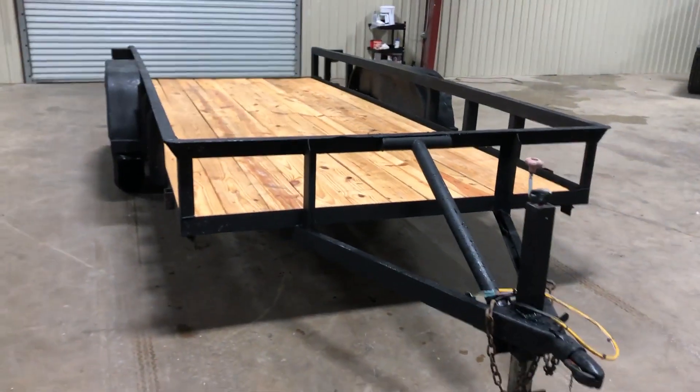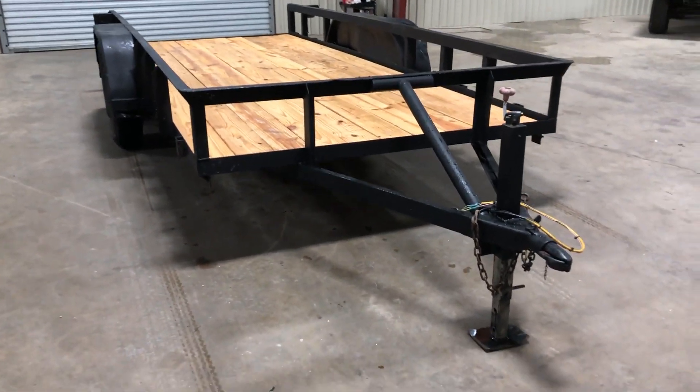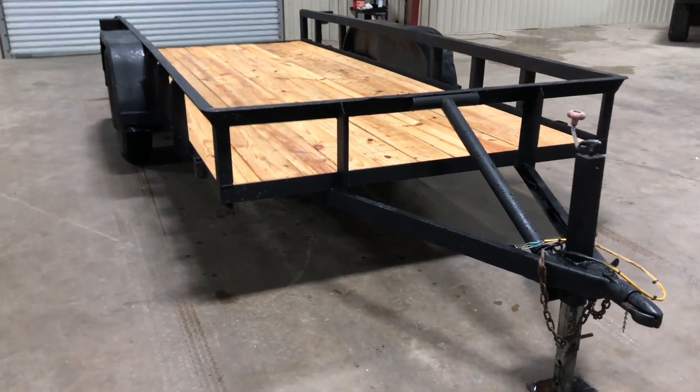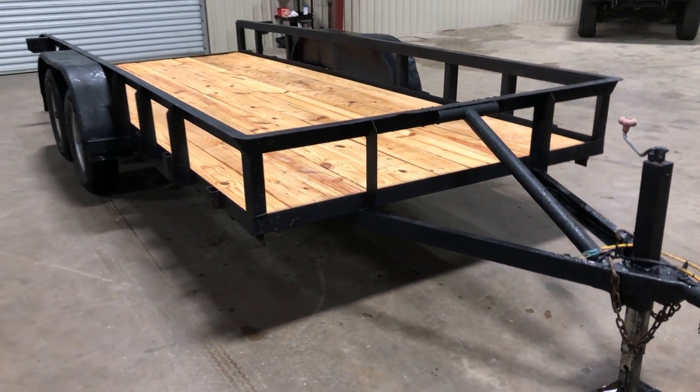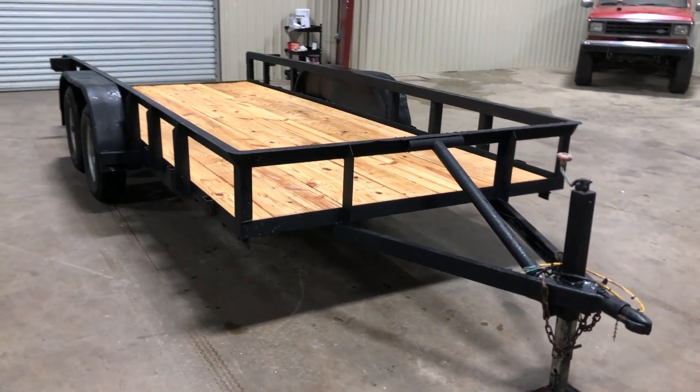The trailer itself has been very well built and very well taken care of. If you know the climate as far as trailers go in the country right now, it's very hard to find a trailer. If you find a good used one like this, you make a good deal. This will be available at Workhouse Auctions.